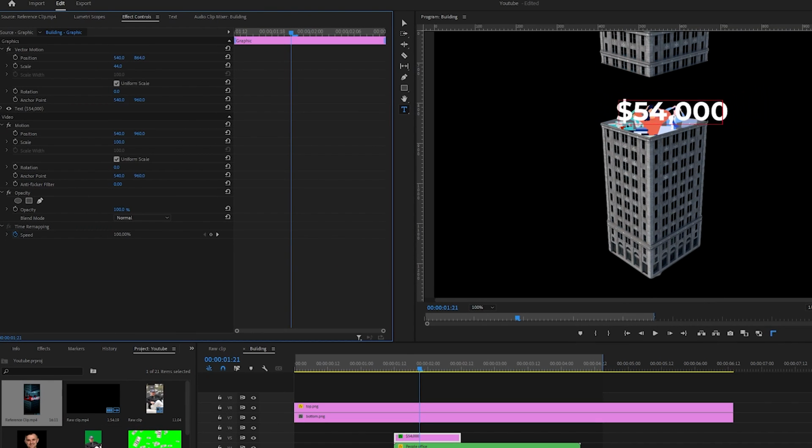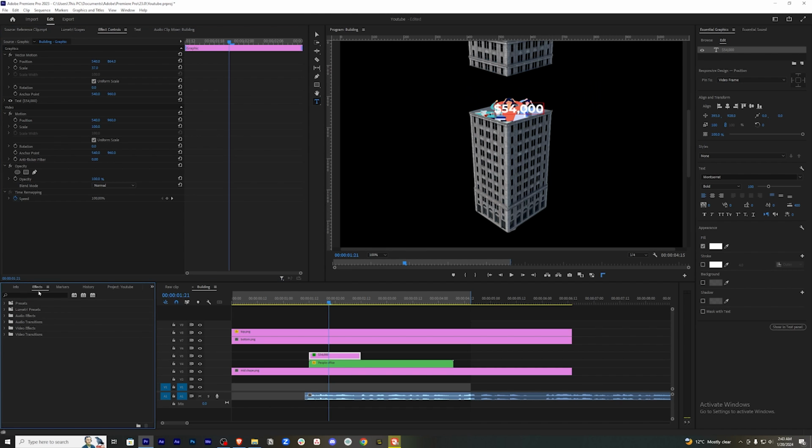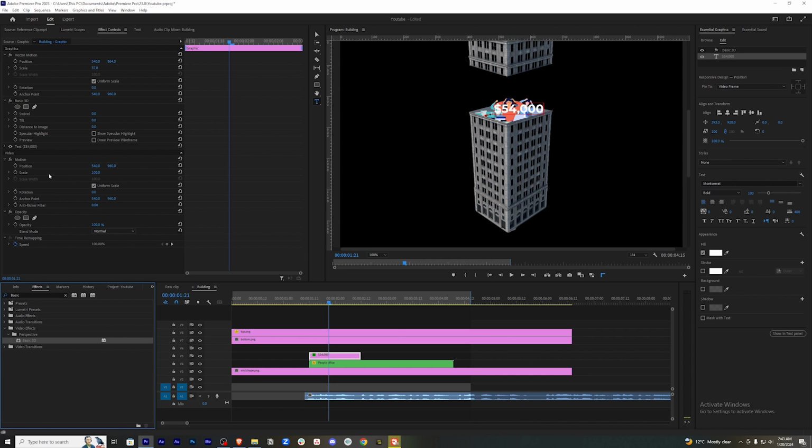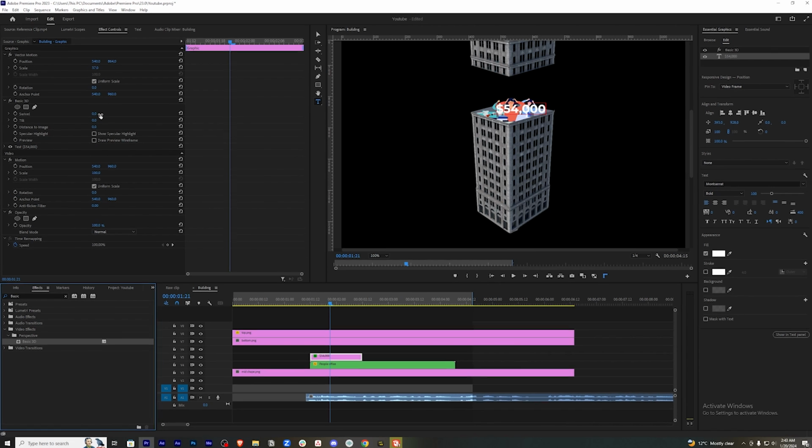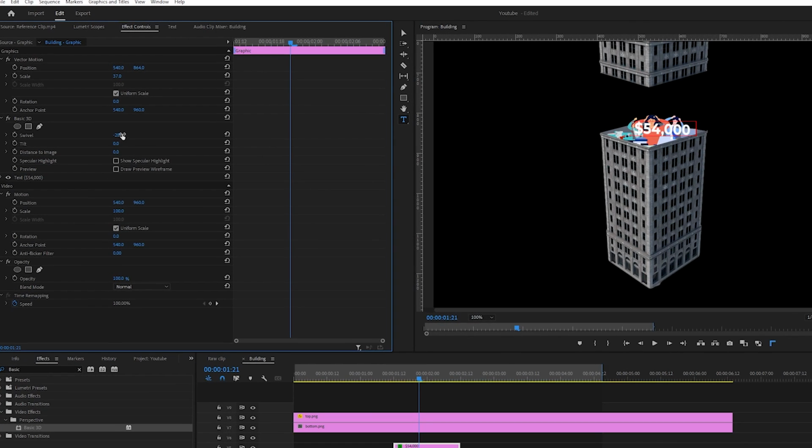For that, it will be much smaller in scale. To have it in a 3D effect, I will use this basic 3D effect. Just place it here, and if you go to this FX control panel, you'll see these options: swivel, tilt, all those. I think only the swivel is enough for us, and maybe a bit of rotation. Yeah, okay, looks good to me. So tilt can be fixed a bit. What do you think? Looks good. Maybe decrease the size a little bit.